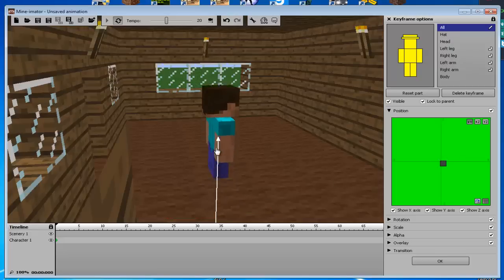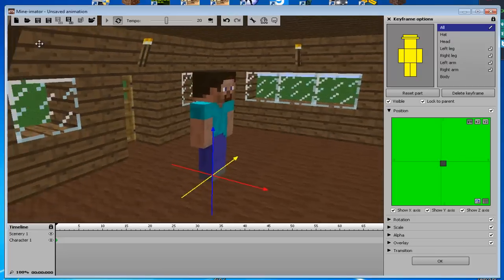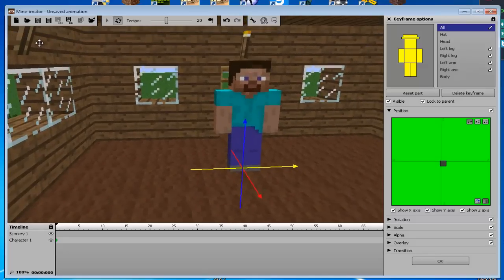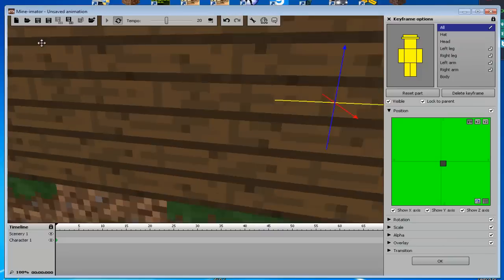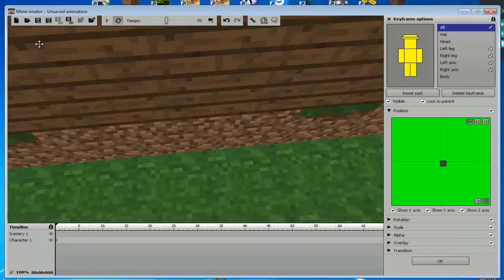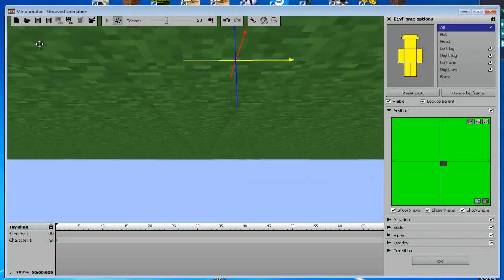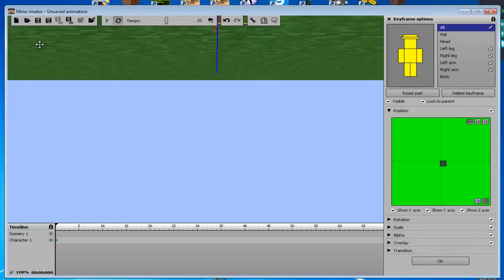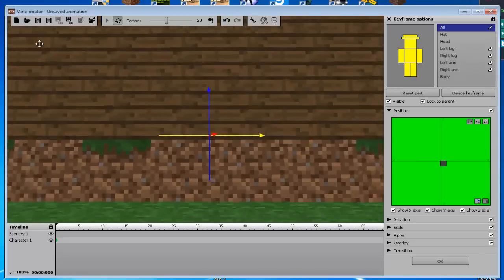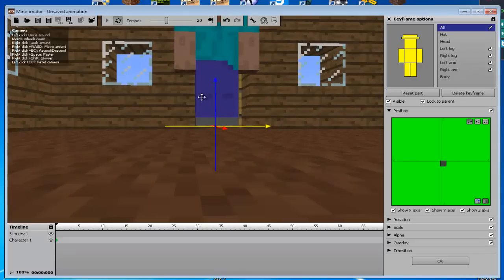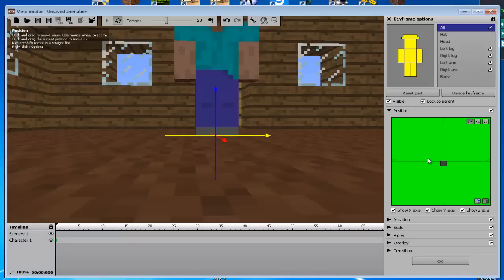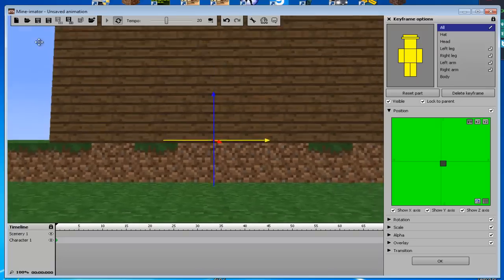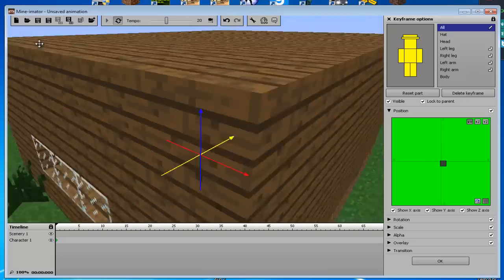Now I'm just trying to figure out how I pull the character up. There we go. So there's our character. Really easy to get him set down onto the ground. Literally, you just look from the ground floor whenever we can get there. How do we go up? Right, there we go. So as you can see, you just pull him down until his legs start going through. So, round about there.